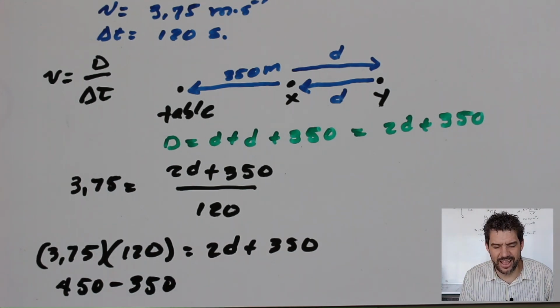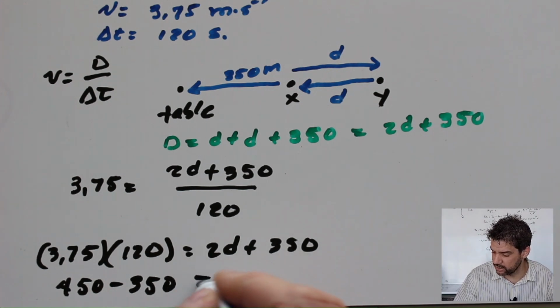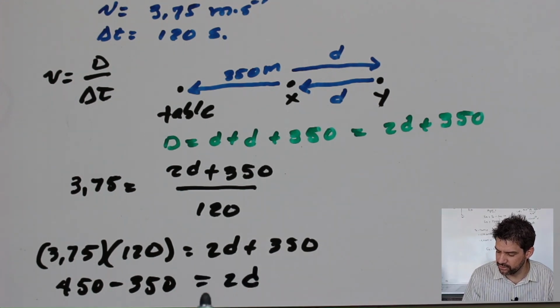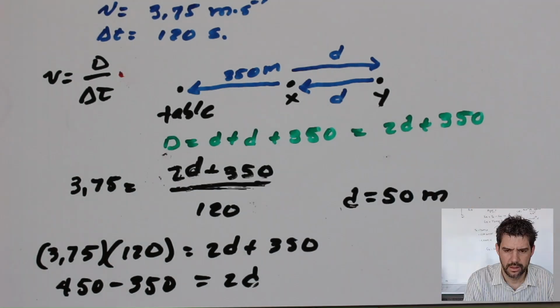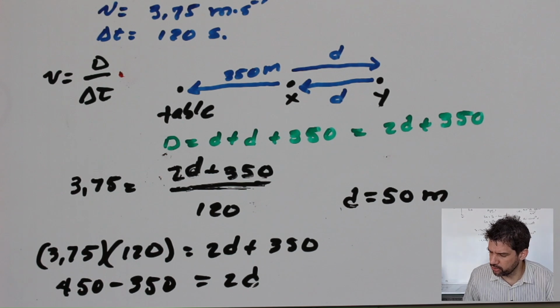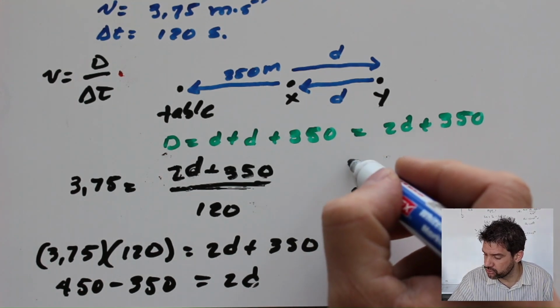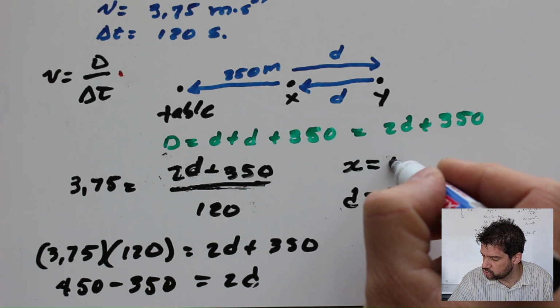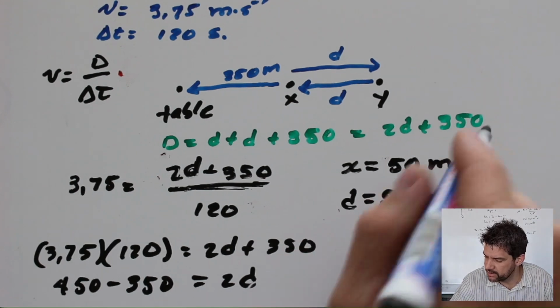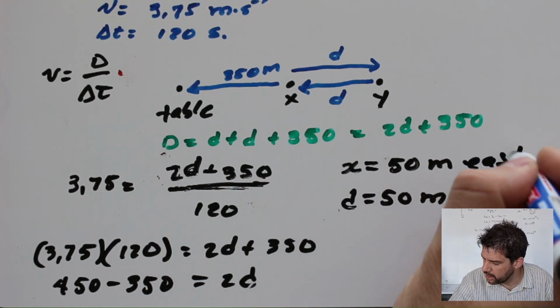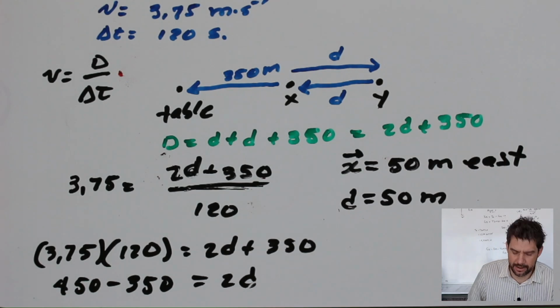And let us always laugh because I say please use a calculator. This is a very easy calculation. That is 100 divided by 2, which is 50. So the distance is equal to 50 meters. Well, this one is not the final answer. The final answer is position. They're asking for position, so position will need direction. So position is going to equal 50 meters, but now we need a direction, which is east. Now this one is the final answer.